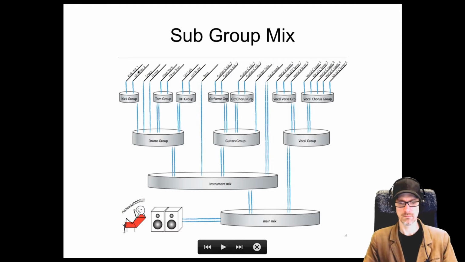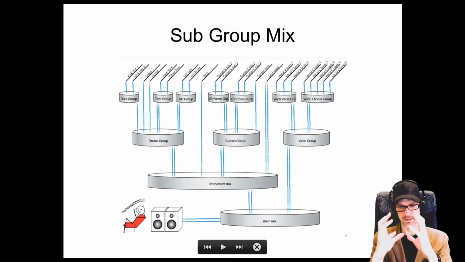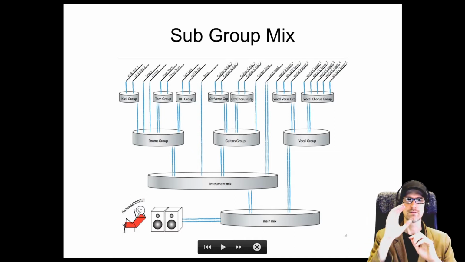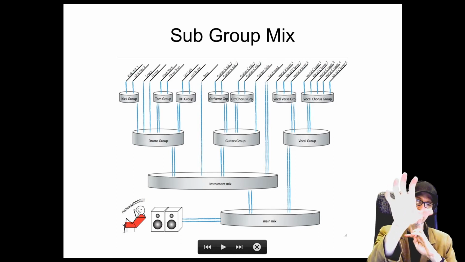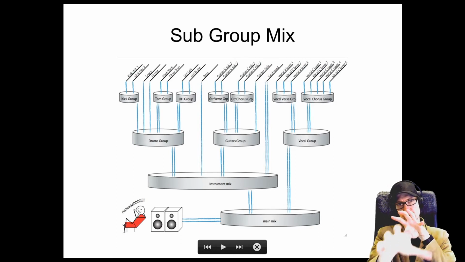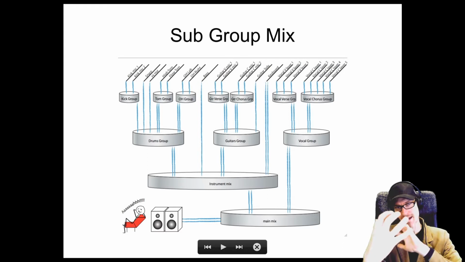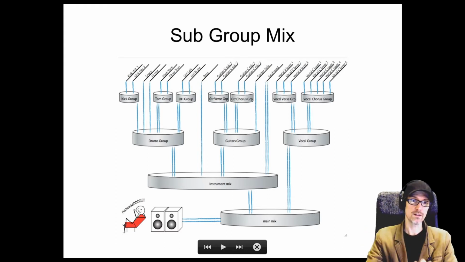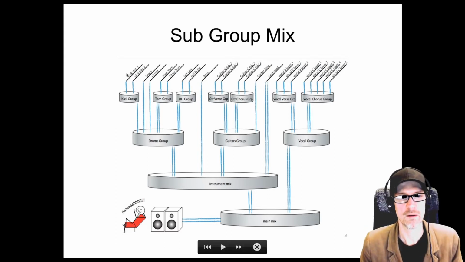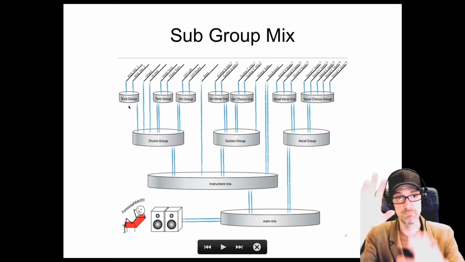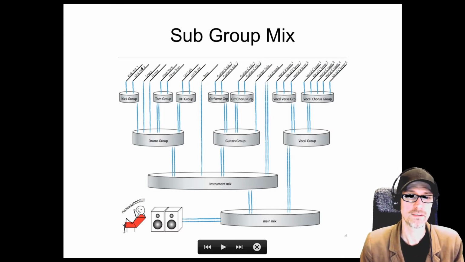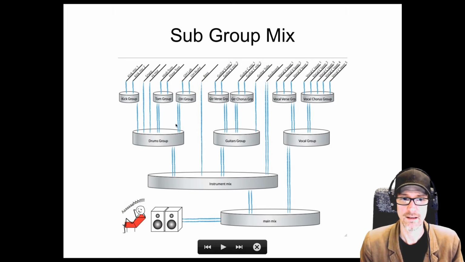If I'm actually miking up a drum kit, if I want to get really detailed, with my kick drum you can put a microphone on the inside of it and a microphone on the outside of it to capture different parts of the sound. And then you mix those together and those become the kick drum. So I'd have my microphone 1, my microphone 2, and I can balance those how I want. And then I got my snare, my hi-hat, my tom drums together, my overheads left and right together, and then I got my drums group.